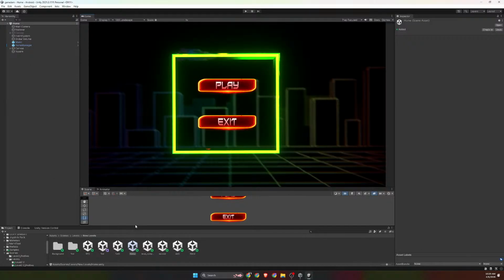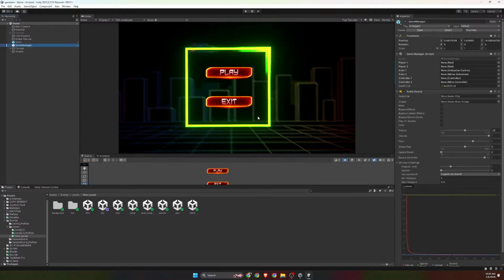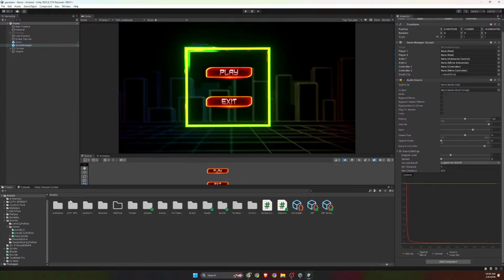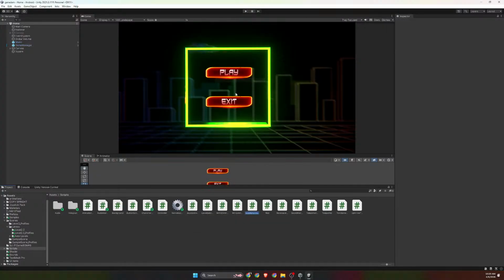For that, let's make a global UI script that can be used for every single button, right? That would be better since we have our game manager, and inside of our game manager we will make a script. This will be buttons.